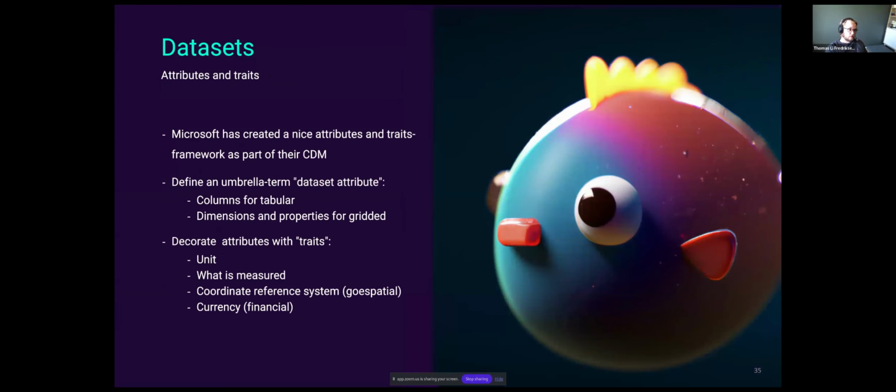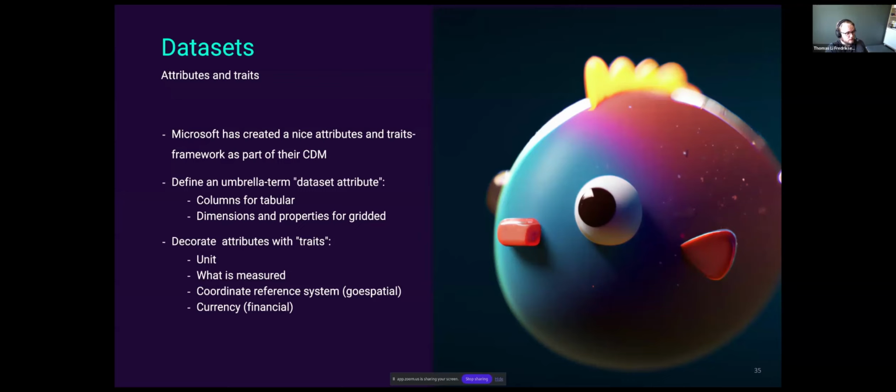In addition, we have borrowed something from Microsoft's Common Data Model. This is called attributes and traits. We created an umbrella called the dataset attribute, which can refer to either a data table column or a grid dimension or something equivalent for other data types.